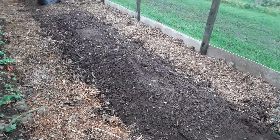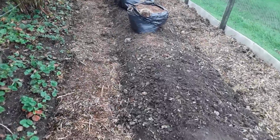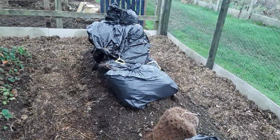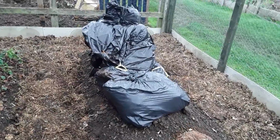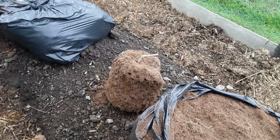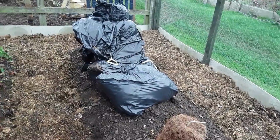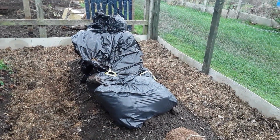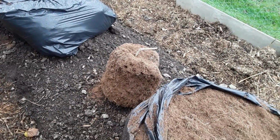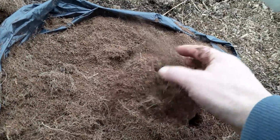So this bed's been cleared of all the raspberries. Now, no doubt they're going to be popping up all over the place, the raspberries. This is another compost find. For my new viewers, these are the cannabis root balls, which cannabis growers unscrupulously dump in lanes, in the road, wherever they decide, and I pick them up. So that root ball will break down to something like this.